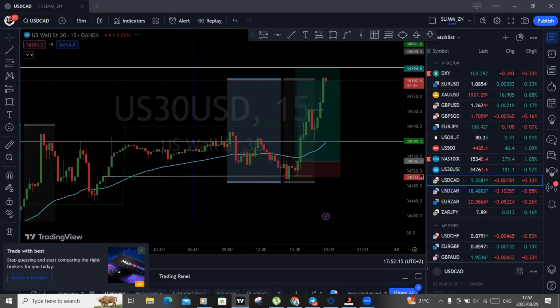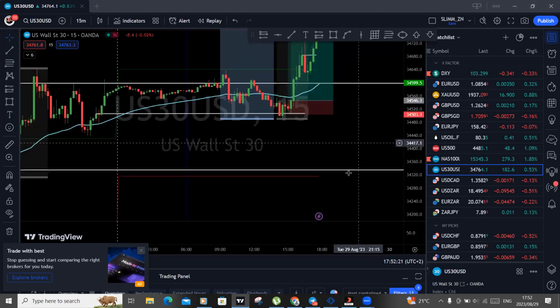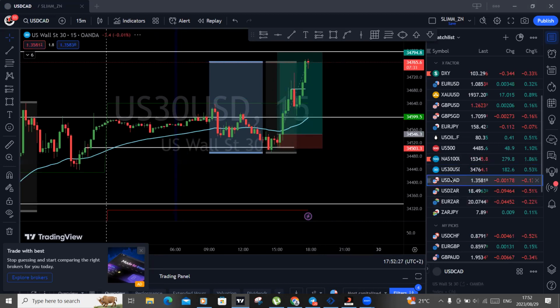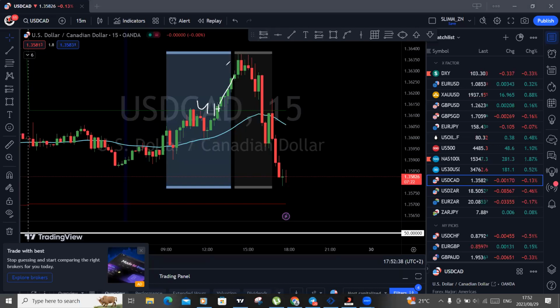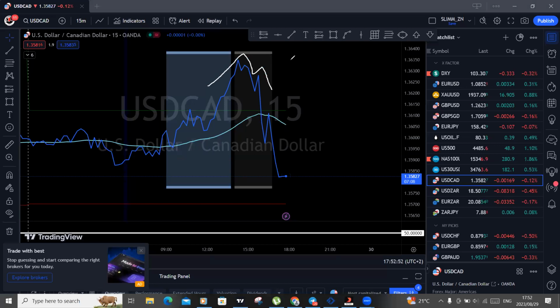Okay, we took here. Again, there is a negative correlation between US30 and USDCAD. That's why I pull them together. Most of the time when US30 is pushing up, USDCAD will be pushing down. You can see here where the sell setup was. Again, price was on yesterday's highs. We extended that high at 2 p.m. This is a variation of an M pattern. To confirm it, let's just put a line chart. You can see it's a bit of an ugly M there. Then they still came back below yesterday's highs, rejected.